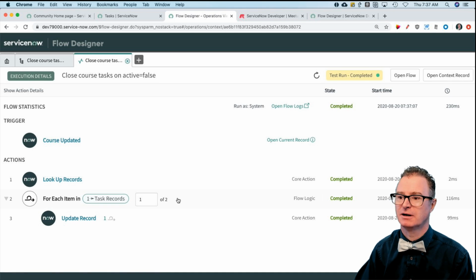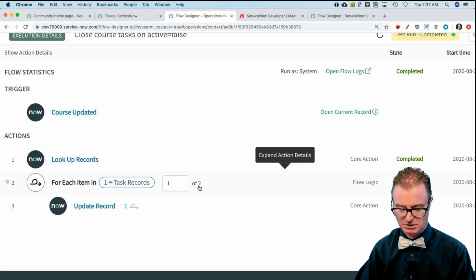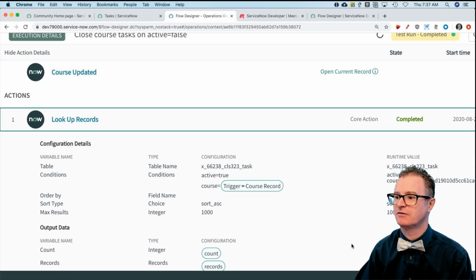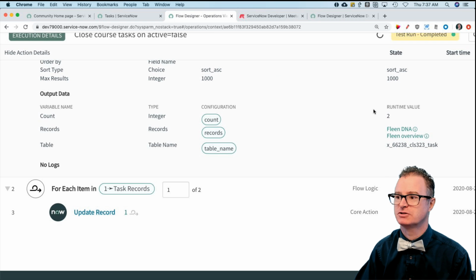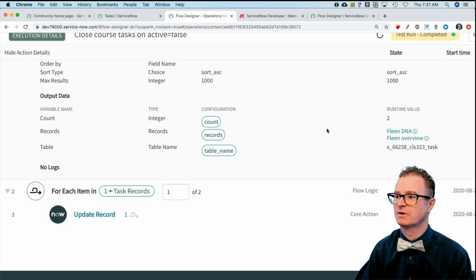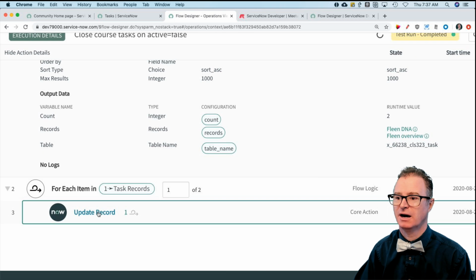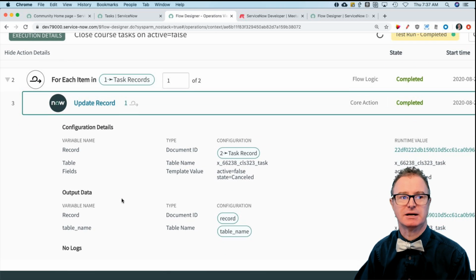Oh, look here. I can already tell I'm having a better day because right here it says 1 of 2. When I did the lookup records, I've got a value of 2. Awesome. And it says here are the 2 records you had, Fleen DNA and Fleen Overview. Sounds like the right ones. And for each record, I can see what was updated.